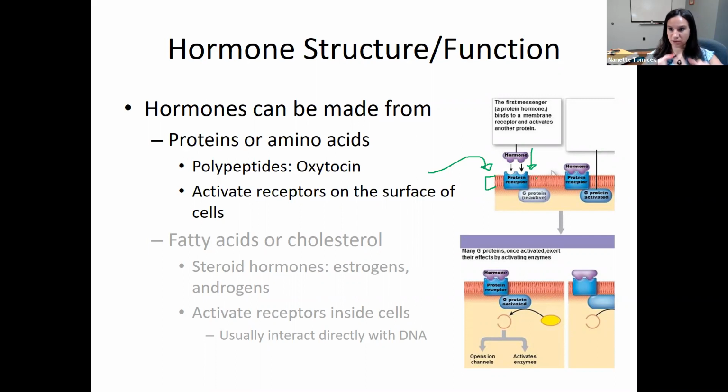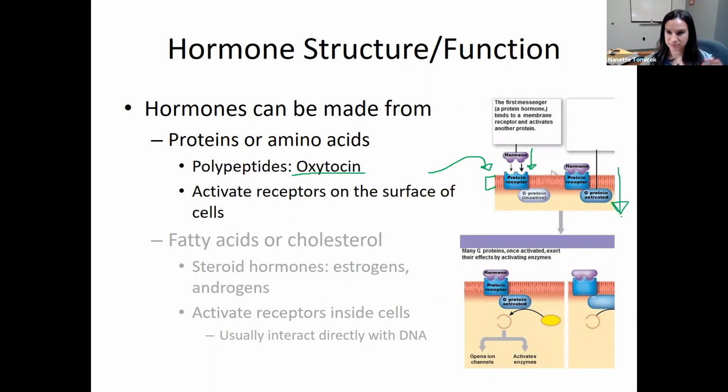What's interesting about cell membranes is they're covered in receptors, but they're all going to be different shapes. So imagine this plasma membrane, it's got all of these different locks. The hormone that is the key needs to find the appropriate lock that it fits in. Let's just say we're using oxytocin as an example. It is a peptide hormone, so it's a couple amino acids strung together. It's going to find the specific oxytocin receptor on its cell surface, and then what it's able to do is communicate its message to the inside of the cell through something called a G protein.